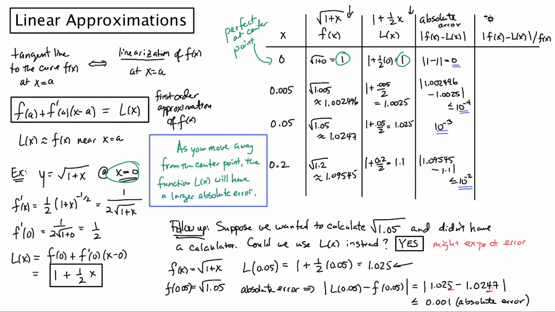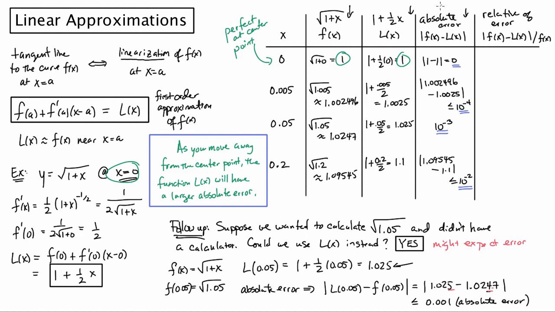Finally, this last column here is something we haven't talked about yet, and that's called the relative error. So the relative error, we typically think of this as a percent error, meaning that we think of, okay, how big is this absolute error compared to the actual size of the function? Because if the error is big and the function is small at that point, then that's going to be a really large error. So here the relative error is defined as the absolute error divided by the function.